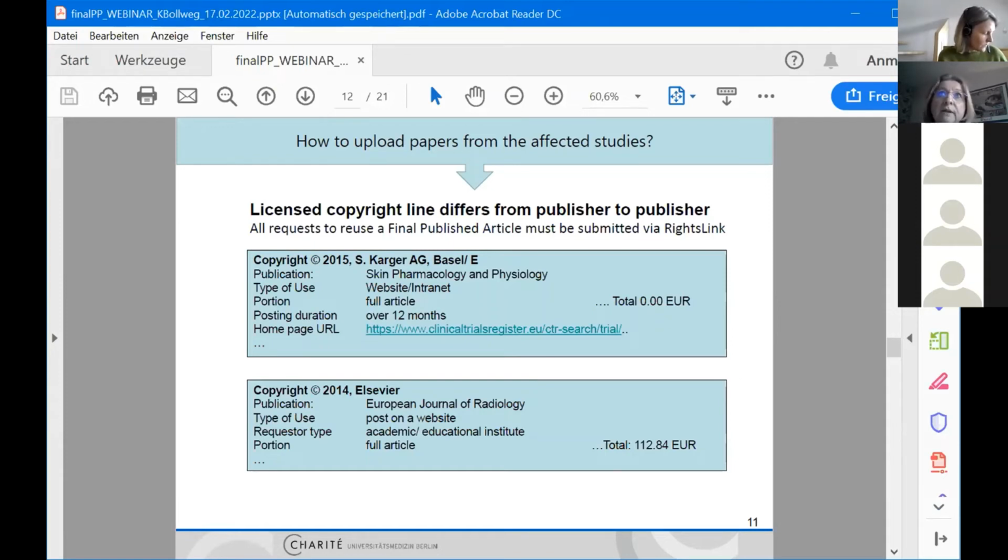And you can see here two screenshots of my order request from Karger and Elsevier. The Karger publishing house, for example, limits the duration of use on the website to 12 months, but the use is free. And the publisher Elsevier does not restrict the duration, but charged a fee of about 112 euros. That is a result of my online order request.